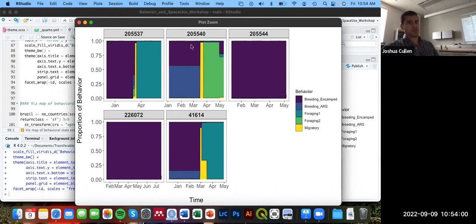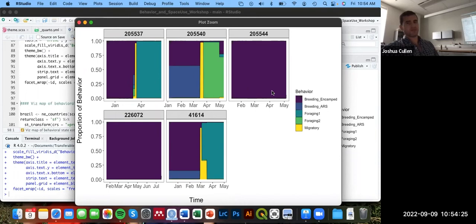Although for these 2 individuals here that migrate, there's also some of what is labeled breeding ARS behavior occurring during this period as well. And then after that migratory period, these individuals exhibit a type of foraging, whether they're closer to the islands or further away from the island in this greener color.